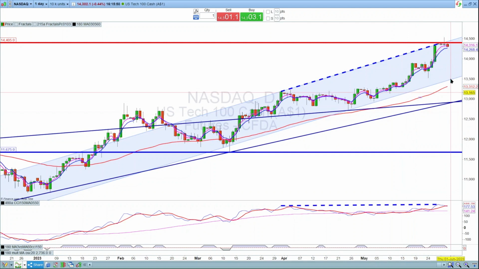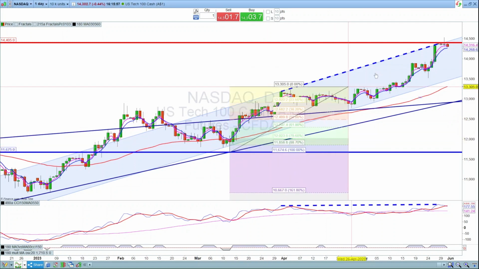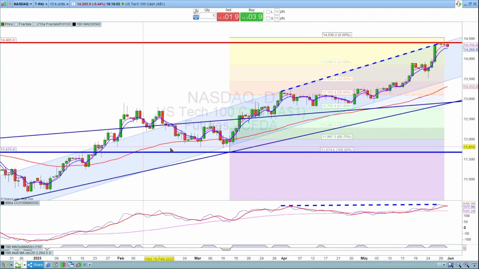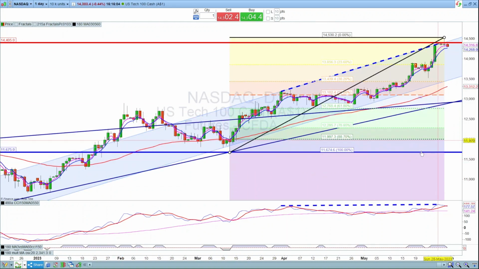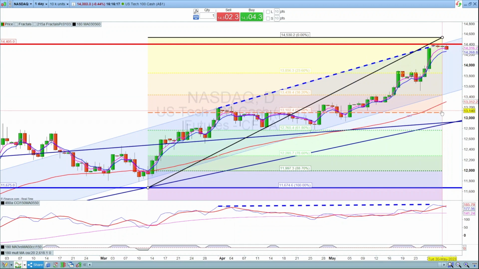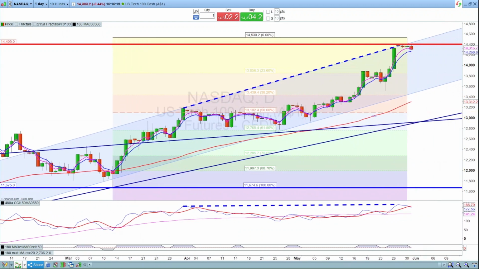Now, for this to work, we need to see the price break below this channel, and our initial target area will be from that low to that high, and that's pretty much the support resistance range that we drew between that blue and that red line. Now you'll notice if it breaks below this channel, that's around the 13,440 level. If it breaks below that, our initial target will be that 38 to the 50% level initially. So let's draw a little box to mark that initial target area.